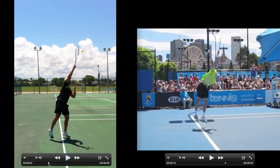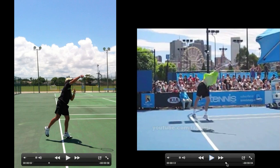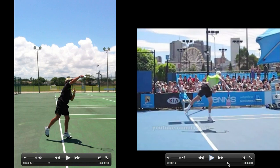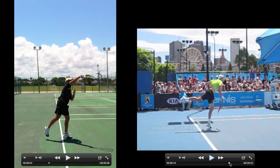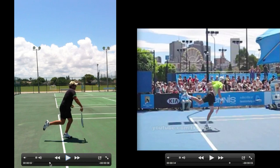Then the pronation of the arm — pronation of the arm. Isner's about to come down and the left leg is going to brace for impact. He's got a pretty good angle here from his knee to his head, which tells me he's put a lot of weight into that serve. Mark, on the other hand, could maybe benefit from getting a better angle from his knee to the head after the serve, and then the racket starts falling through on the left side.